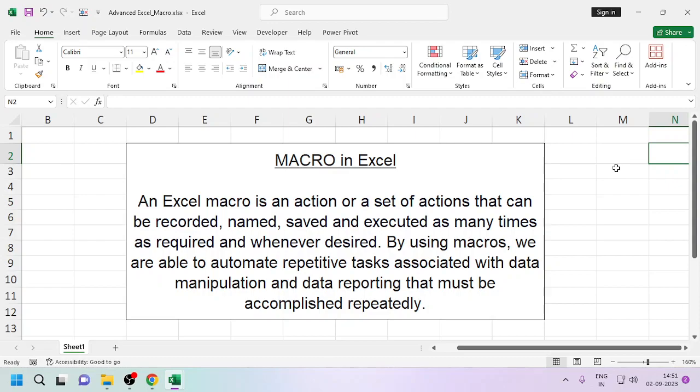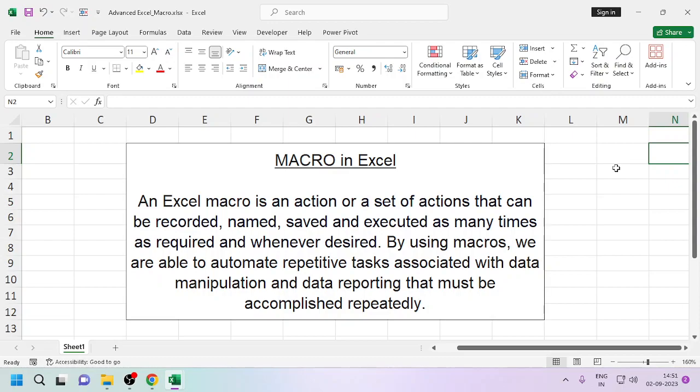So we will see what a macro editor is, but before that we will see in what cases macro is needed or necessary. Whenever you have repetitive work to do, then we can use macro. Number two, if we want to develop a new formula, then we can use macro, or if we have some complex tasks to do, then also we can use macro.